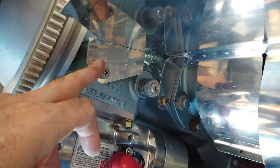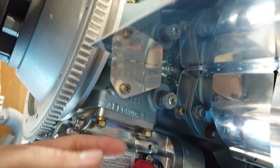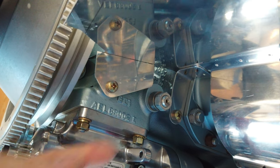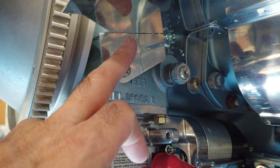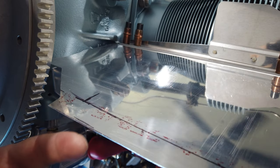This obviously comes oversized, so you have to trim it. How do you trim it? You keep cutting it down and cutting it down until, when the ramp is laying on it and supported by it just like that, this edge of the front ramp is in alignment with your reference mark. So now I'm pretty confident that when I complete making this and rivet it to the ramp and screw it in place, the cowling will fit right to that edge of the cowling.